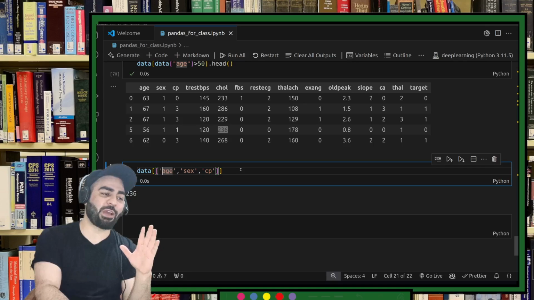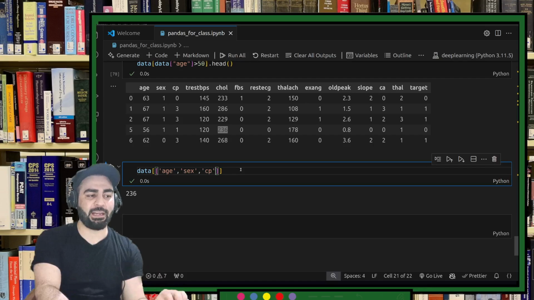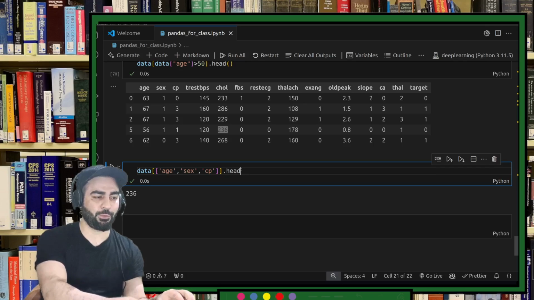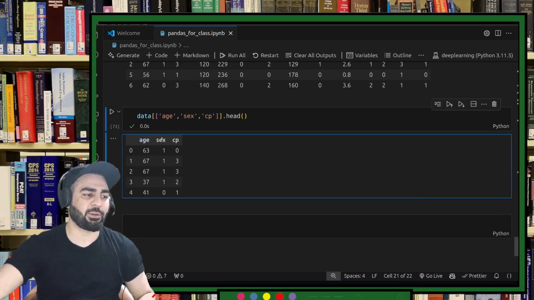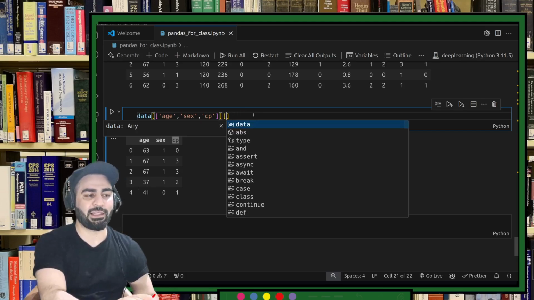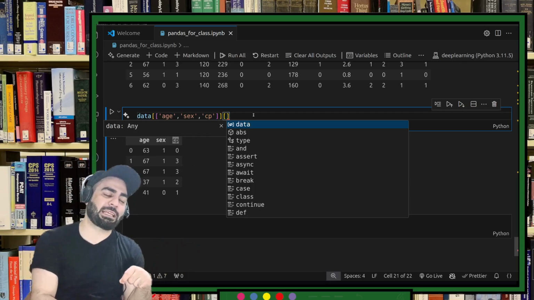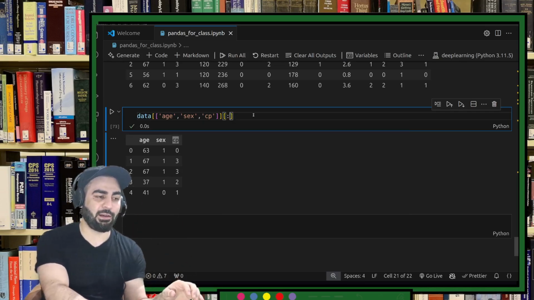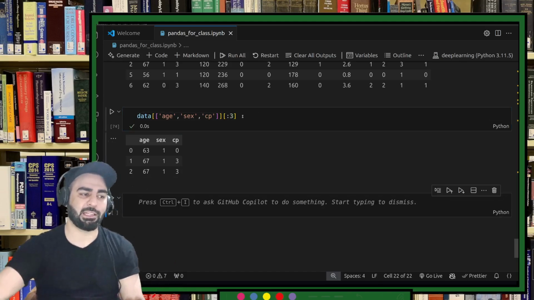So now if you see this, we have this age, we have this sex, and we have this CP. If I just type head, this is these things. So I took age, and I took sex, and I took CP. Now I'll just slice it. Again, you can use this indexing. I think you are now experts in this because we have done extensive work on these things in Python. So if I want to take maybe 3 points, the initial 0, 1, 2 points, if I just do it, it will take these points.